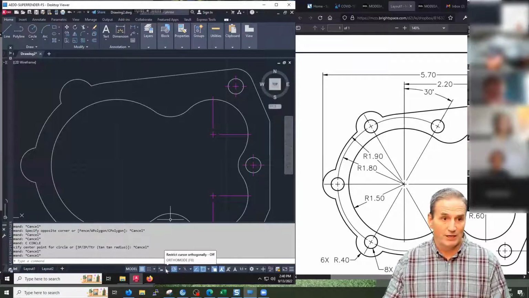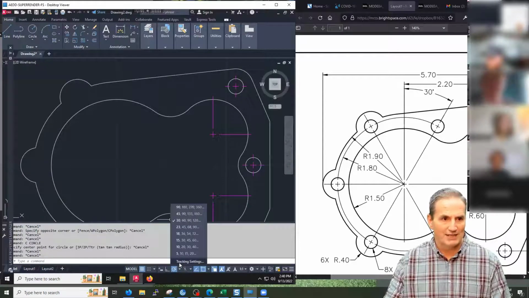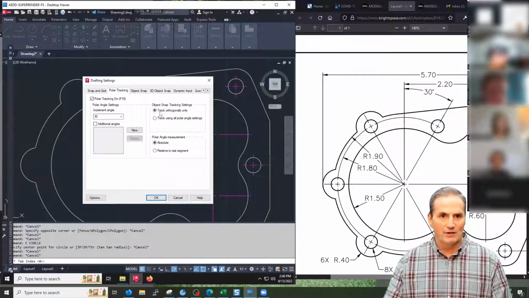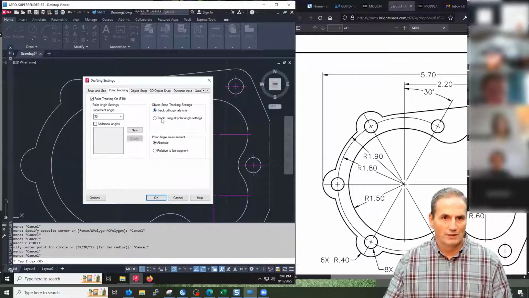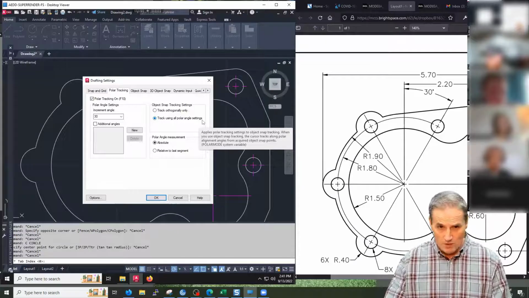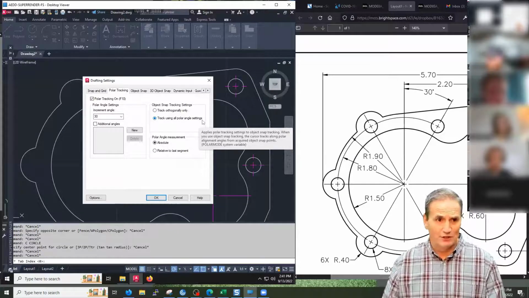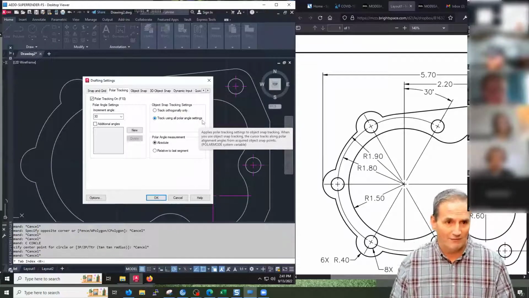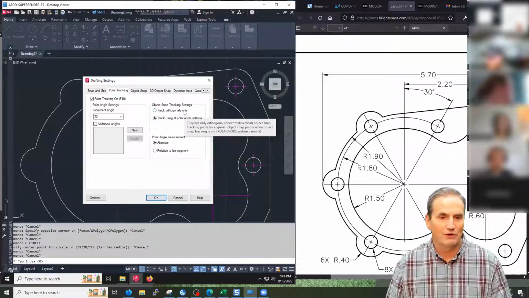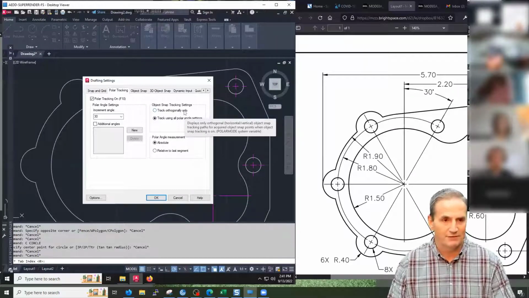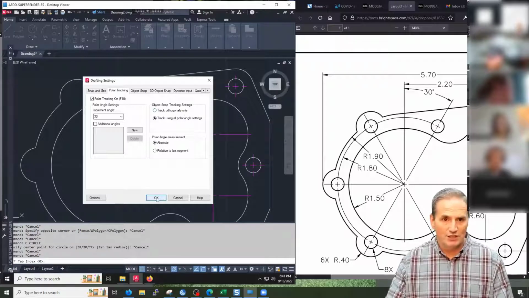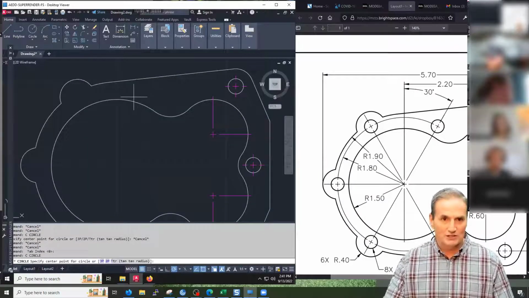You can really right-click on any of these buttons. And I'm going to open up the tracking settings. If I go under polar, you'll notice that we're tracking orthogonally only. I can choose track using all polar angle settings. Now, folks, it's one of those things where if you use it, you're going to want to turn it right back off to orthogonally only. Otherwise, you have tracking vectors everywhere, and it makes for a nightmare. I never turn this on other than for this lesson, and then that's it. I'll show you how I would do it normally, but I'm going to turn it on and go back to circle again.